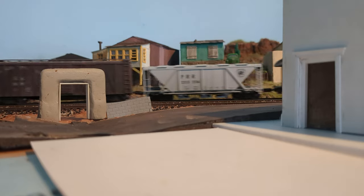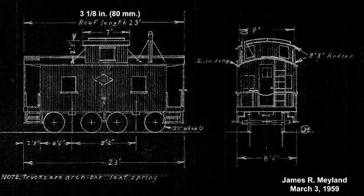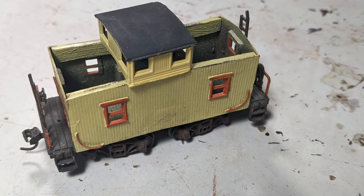The caboose tale begins in 2008, when I stumbled across a plan of a caboose on an online forum. I wish I knew what road name the design came from, but it captured my interest. It's a very petite, wooden-sided caboose with a steel frame and really close truck spacing. It inspired teenage me, so I took apart an old Athern Santa Fe caboose for the doors and windows. Many years later, I never really figured out how to do the roof and it warped pretty badly from being poorly stored. I wanted it to look its best, and I also wanted to challenge myself by recycling all that I could, but also seeing what a state-of-the-art kitbash in 2023 looks like, using as much of the original kit as I could.